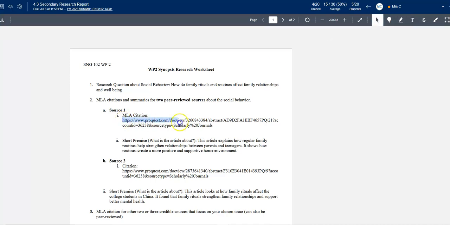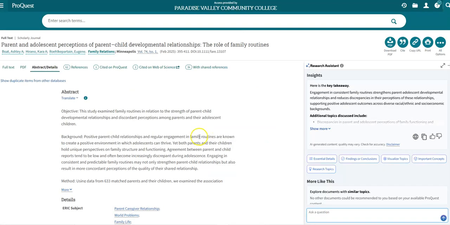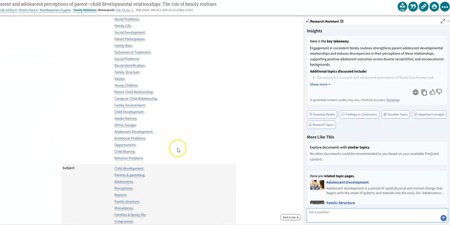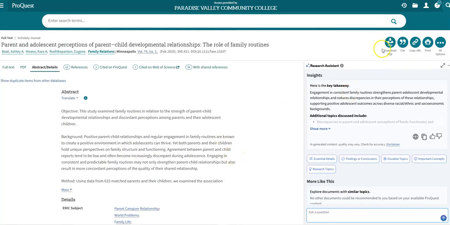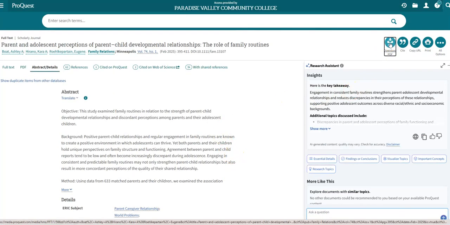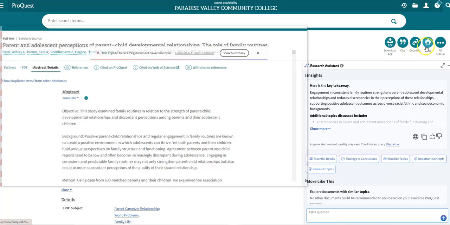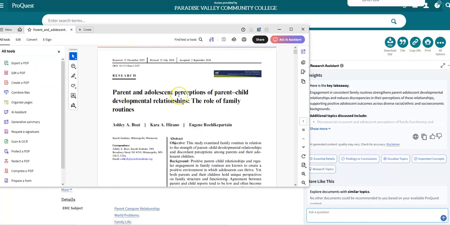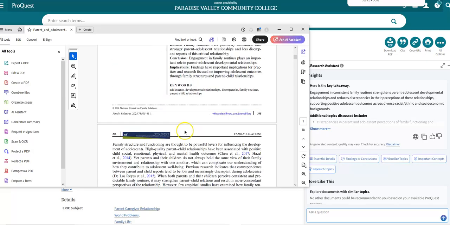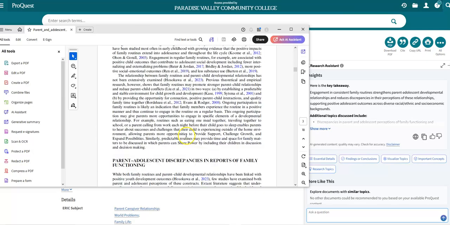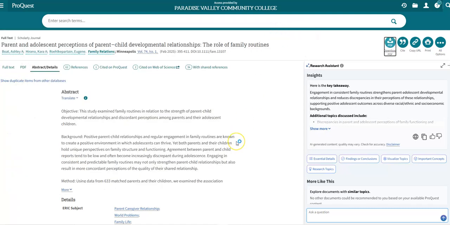I'm going to show you where you can find that citation and the article. So here's the abstract. This is just a little summary. It is not the entire article. Make sure that you go over here and you open up the full article, or I just downloaded it. Okay, there it is. So that's going to open up the full article for you. Do not just go by the abstract. Do not ever quote an abstract, because often the authors didn't even write that. That's just the editor writing a little preview.